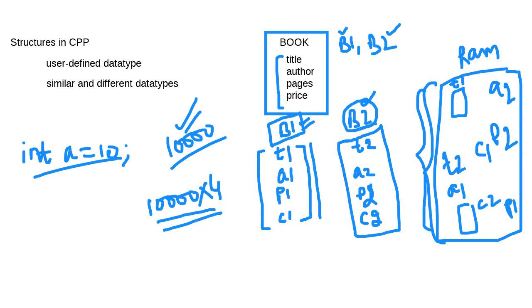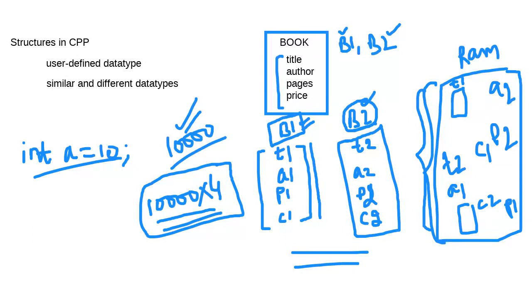Right. So now coming back here, as I said, if I create the variables in this sense, one variable at a time, so what happens is I need 40,000 different variables to store the information of 10,000 books. And then again, to retrieve any information about any book, I'll have to know the name of the variable, right? मुझे उस वेरिएबल का, 40,000 वेरिएबल्स का नाम भी याद रखना पड़ेगा, which variable belongs to which book, that also I'll have to memorize so as to retrieve that information. Of course, that's going to be a very, very difficult task for us.